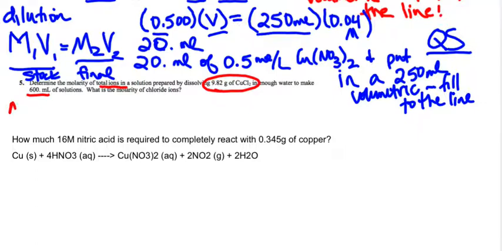So I know molarity is equal to moles per liter. How much do I know so far of the copper(II) chloride? What do I know for sure about this solution? Well, I know the grams, but is that going to help me solve? What piece of information do they give me that will help me solve for molarity? 600 mL, which is 0.6 liters. All right. So what do I need, though, to finish the molarity calculation? Moles. That's where the grams comes in.